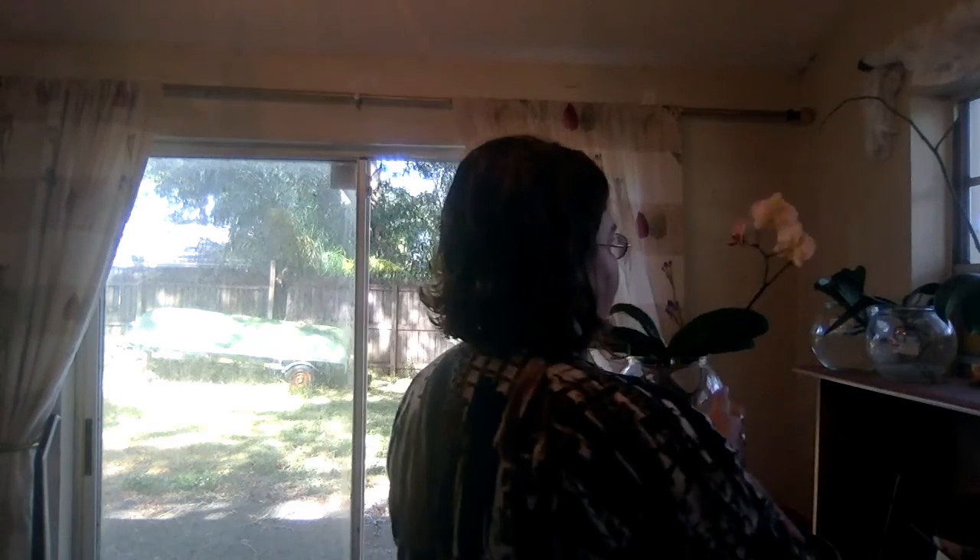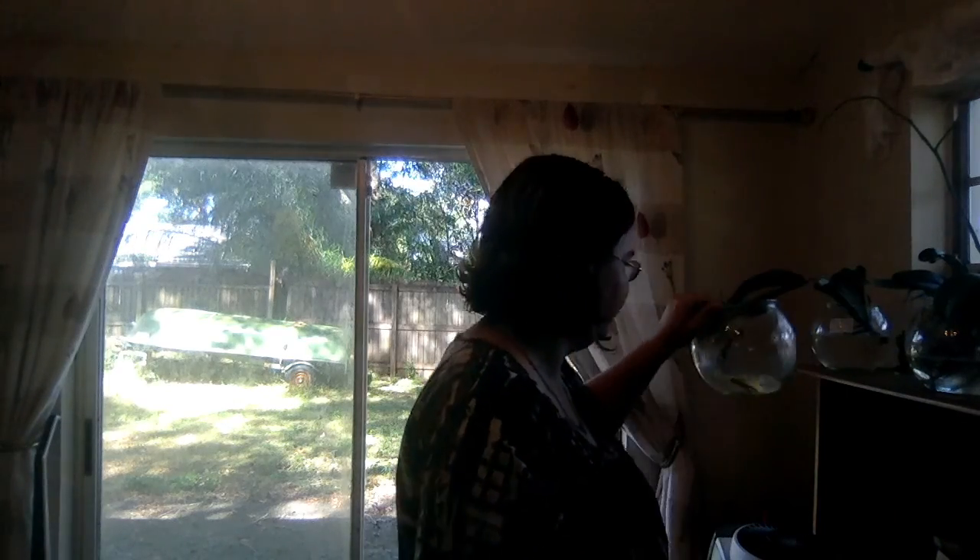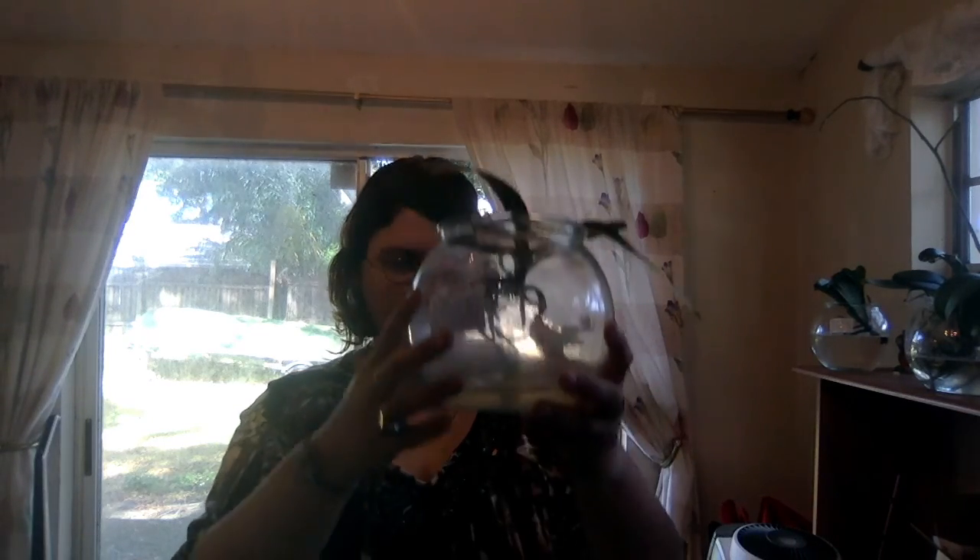Especially this time of year, because it's mid-November — about two weeks away from December — and right now it's 86 degrees in November, which is something I'm not used to, which is why the door's open. I'm just checking this one just in case and it looks quite good as well. When I changed the water, I went through every root system to make sure all the roots were good. I had to cut some roots from every orchid except the last one I'm going to show you.